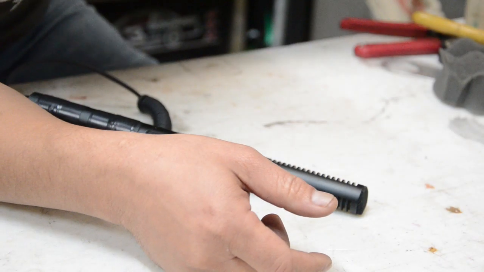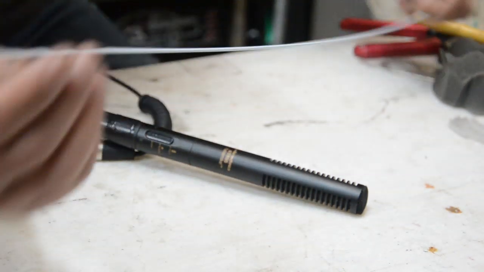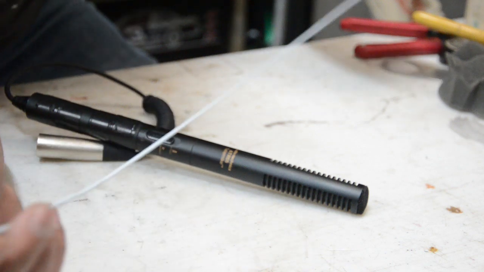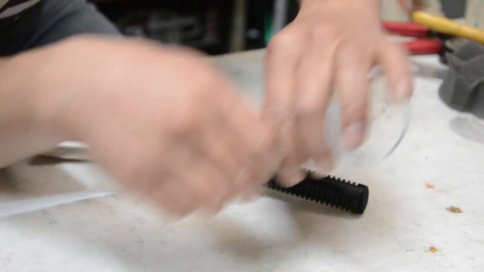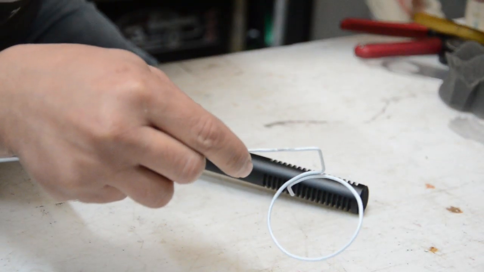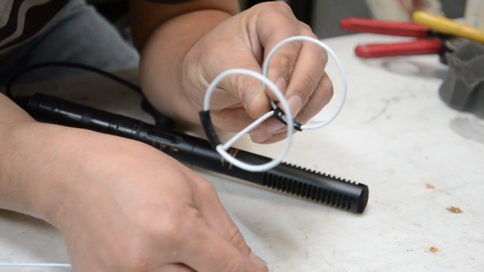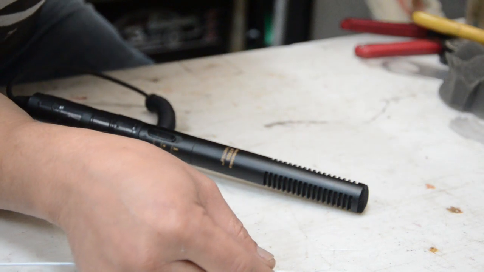Make a dead cat. What I'm going to do is I got a clothes hanger. Cut it, straighten it out. What I'm going to do is I'm going to bend it to build a skeleton for the dead cat. I've already bent one right here. I'm going to bend another one real quick.